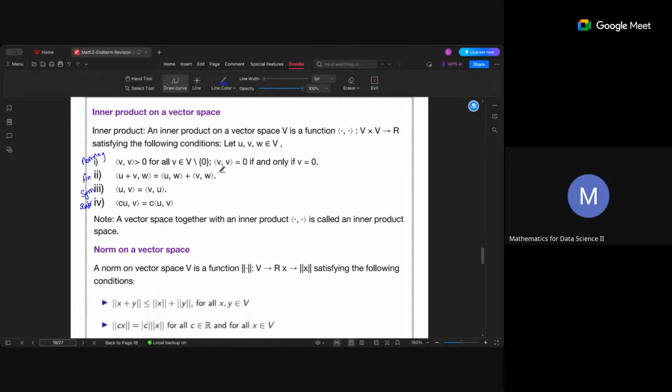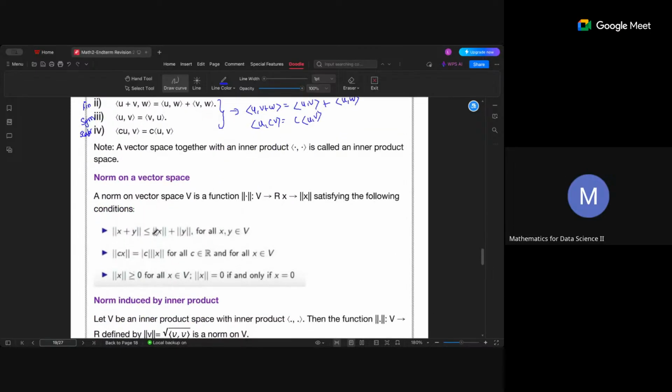And from these three, you can actually write the inner product of u comma (v plus w) as the inner product of (u, v) plus the inner product of (u, w). So you have bilinearity, linearity in the first as well as the second variable. Same way, you also have the inner product of (u, cv) equal to c times the inner product of (u, v). Okay, so all these properties are there for inner product.